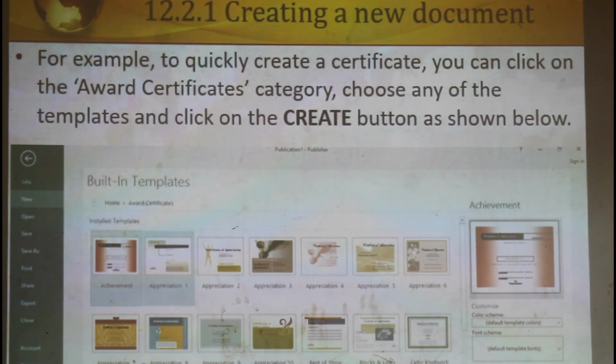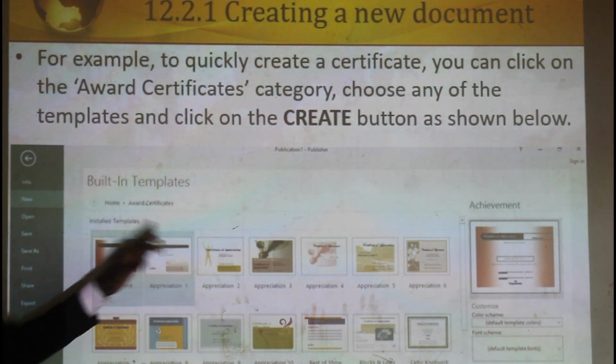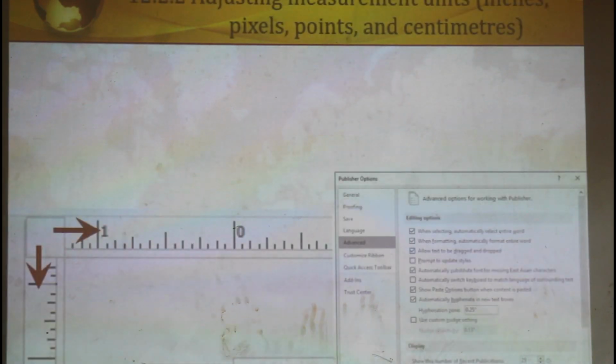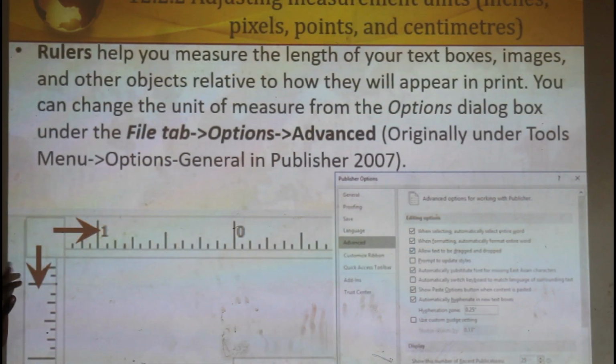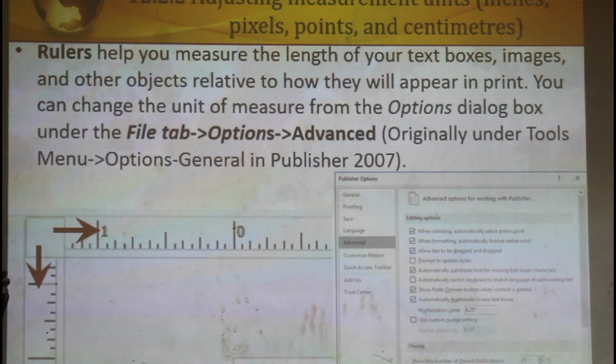And I want to encourage you to download the book, or visit www.mukale.net to get more information, or to get the book which you can read. So these are templates of certificates. You can simply click on any of the templates and change the information there to quickly create a print publication of your choice without suffering. But I have already disregarded that, and I want us to create a new publication from the New tab and from Blank, like I'll be explaining in the next video.